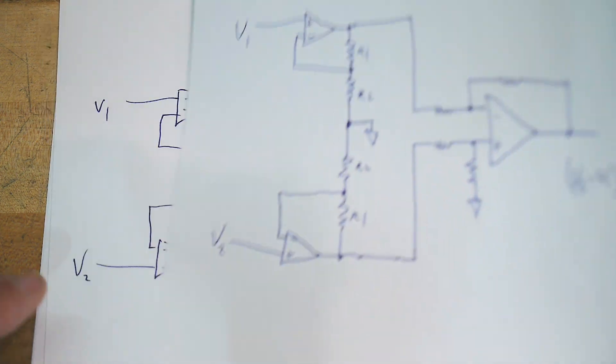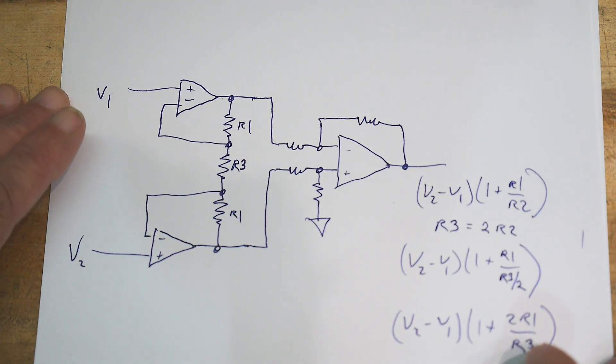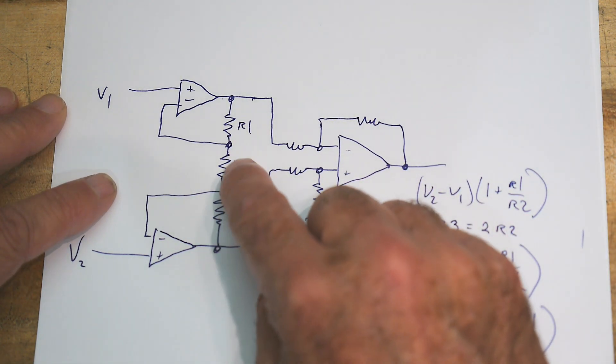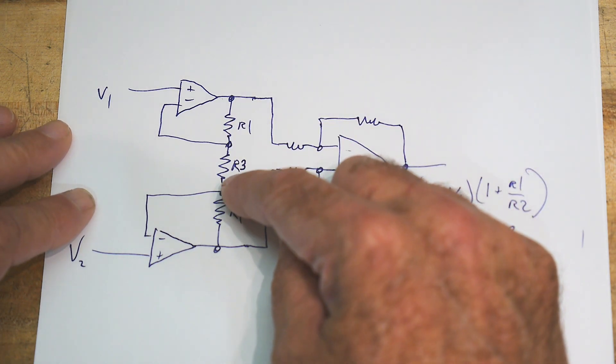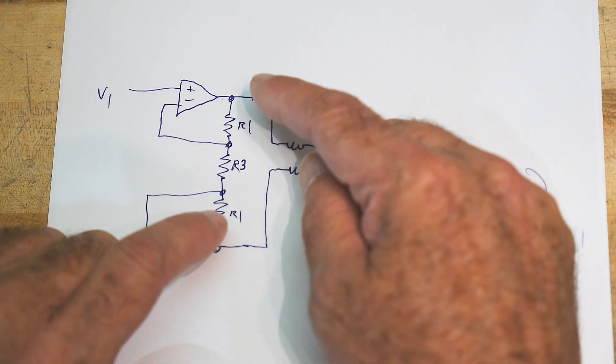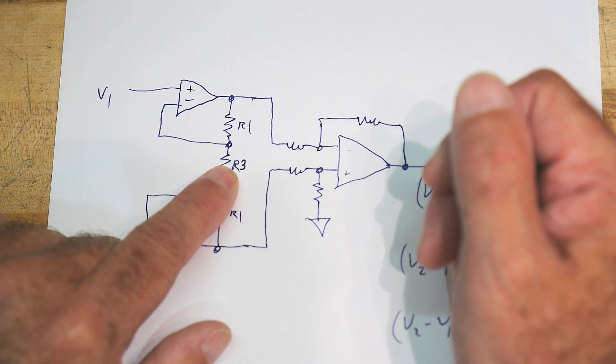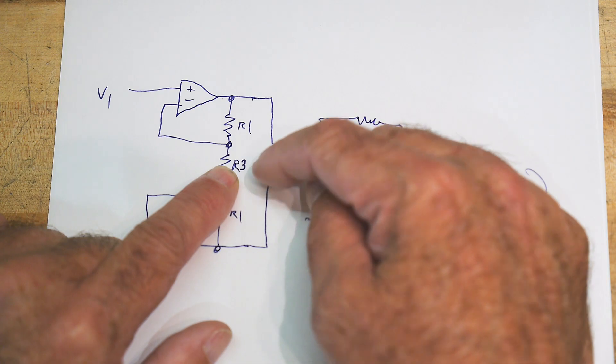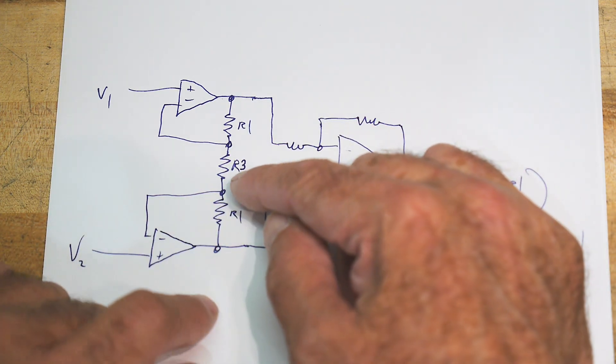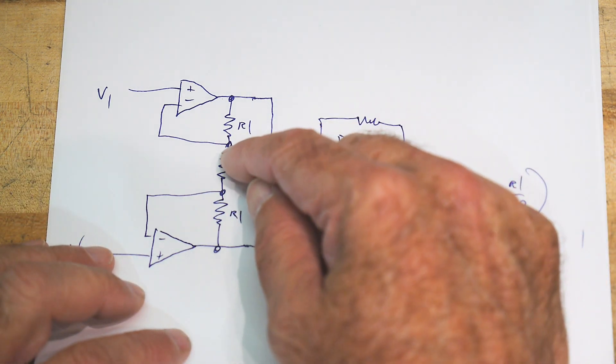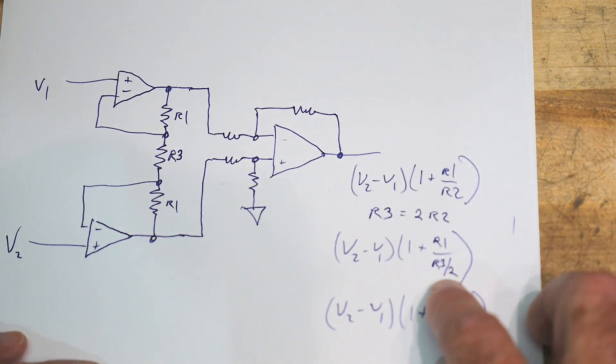You can convince yourself that if I remove that ground and I end up with this circuit, I have R3. Not to confuse things, I labeled it differently. I used to have R1 and R2, and R2 was just half of R3, and then there was ground. On the other side we had R2 and ground. So R3 is just R2 plus R2.